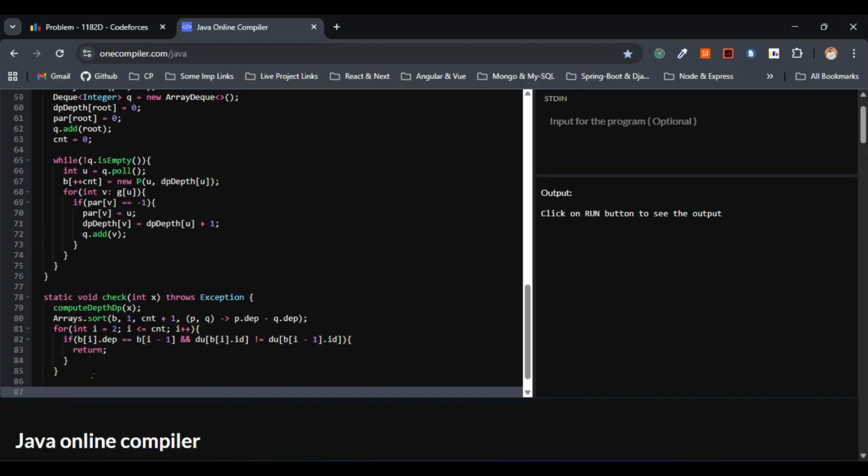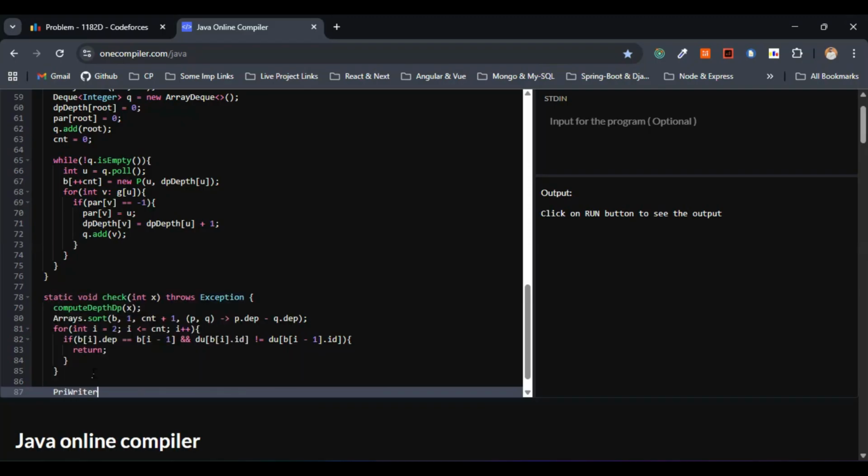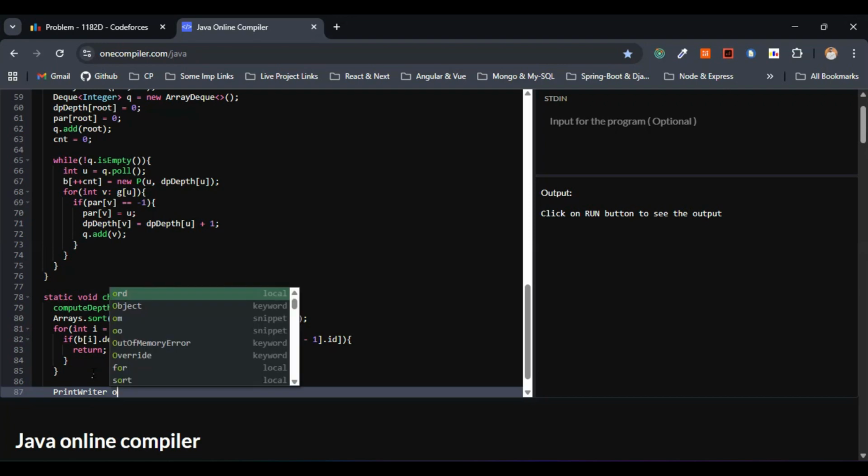So if all the depth groups have equal degrees, then we have to print x and exit immediately, meaning I'll just go with PrintWriter here. Let me consider output here.